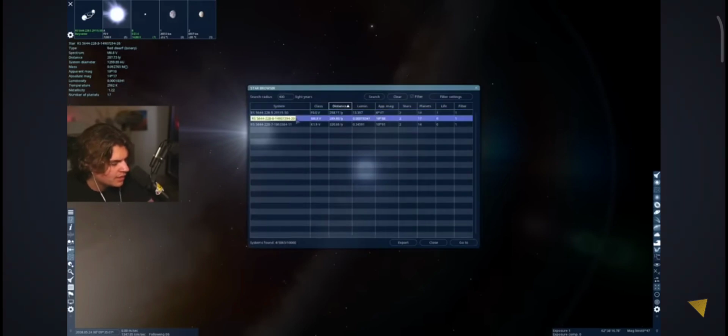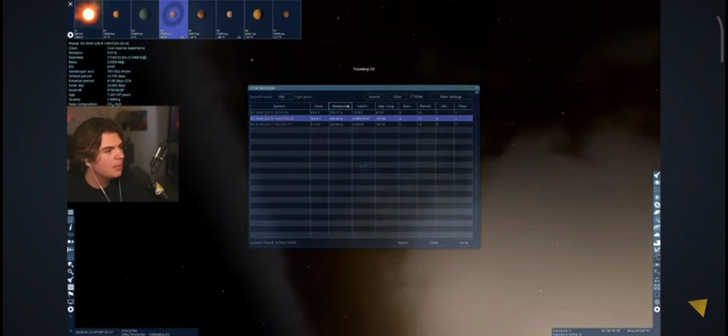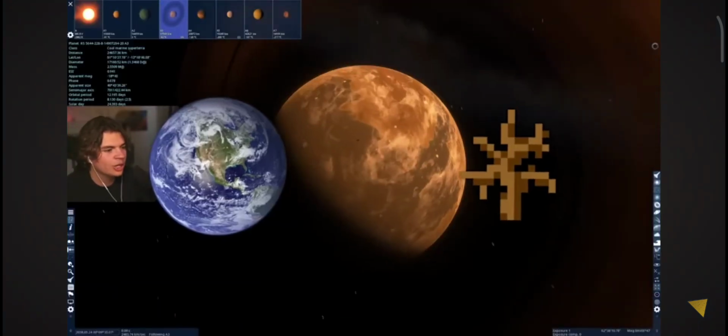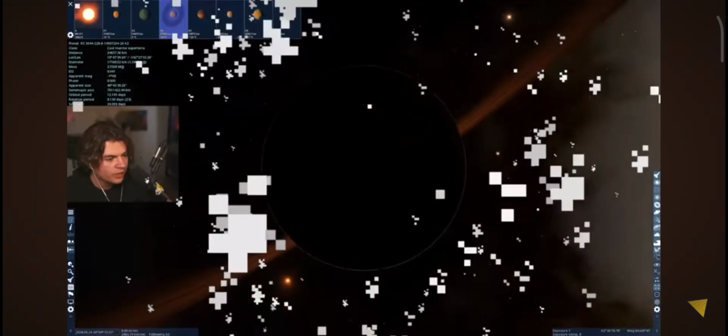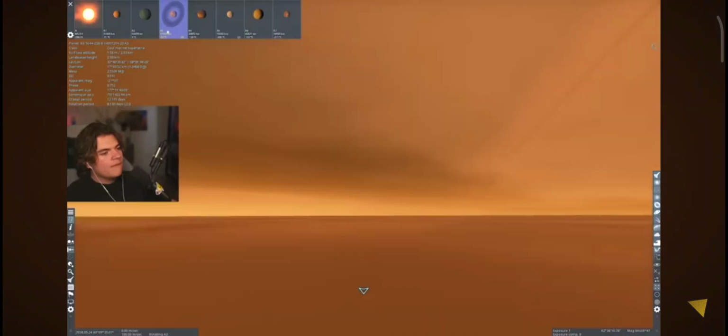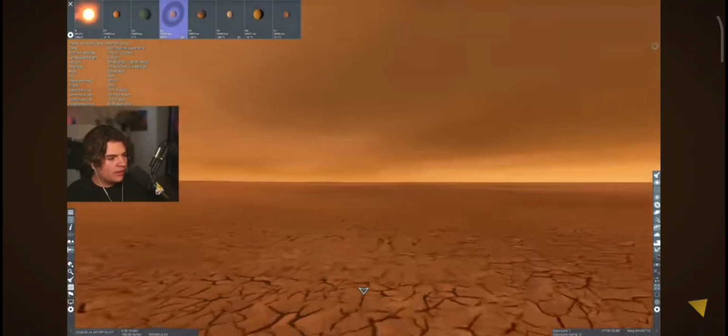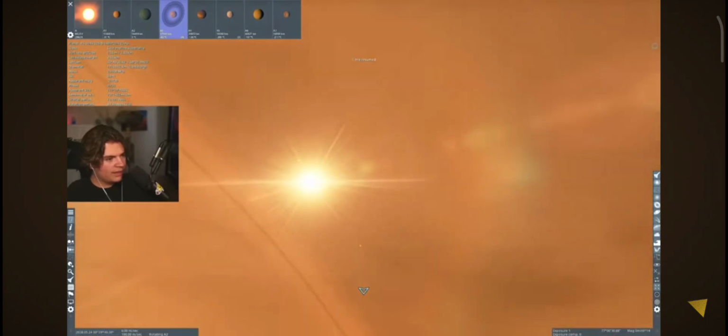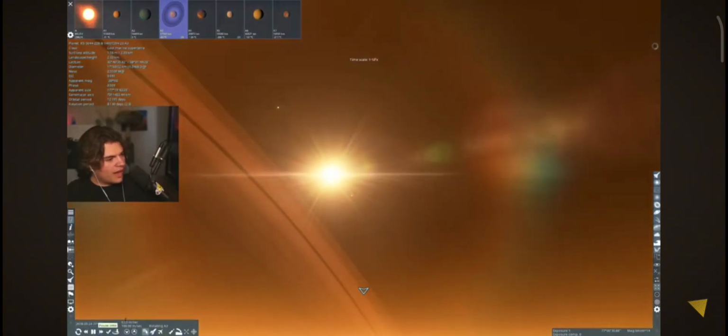if we have a big bright star. Okay, this one doesn't have life, but it is similar to Earth. It has 94% Earth similarity. You can see it just looks like a dead Earth, but it does have rings, which is cool. So let's go here. Very, very thick atmosphere. This is almost just like a dead planet, is kind of what it looks like.